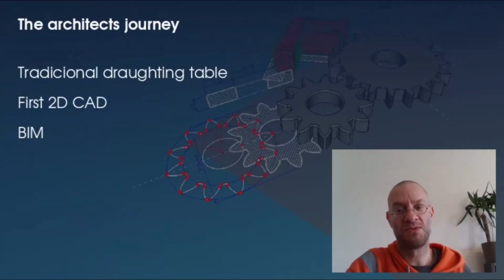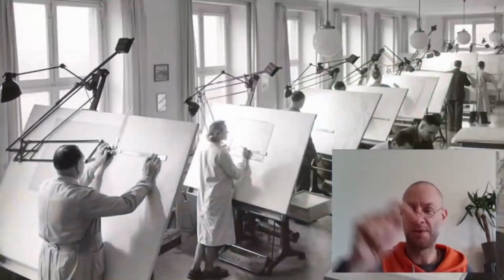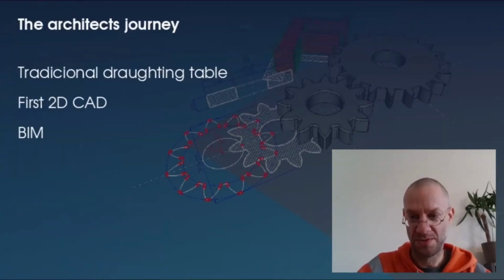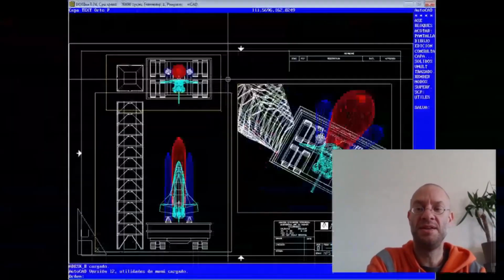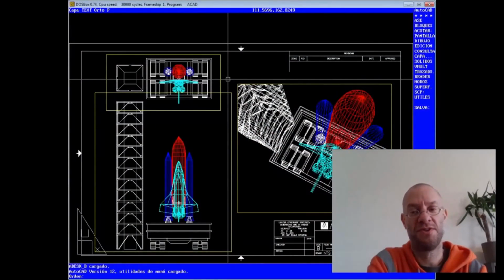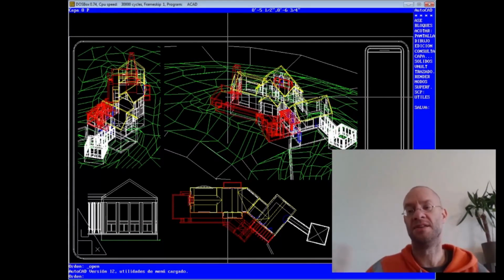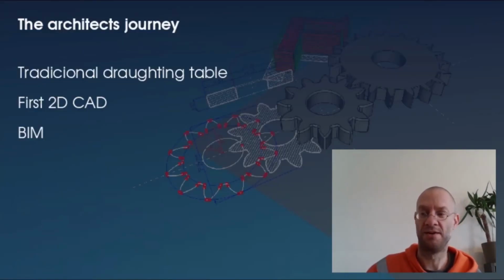That comes from the time when you would draw directly on big sheets of paper and give this sheet of paper to people on the work site to build the building. In the 80s, we began to have the first 2D CAD systems, basically AutoCAD, which was and still is the main player in that field.